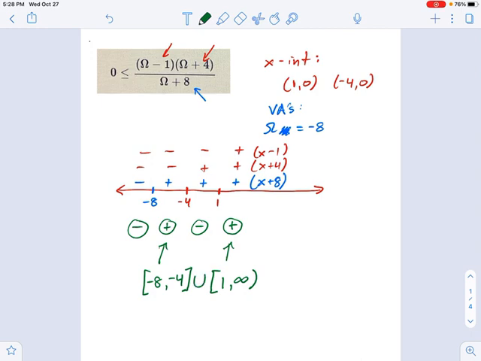So you might be thinking, great, I'm done. Here's what's still wrong with this. I saw that greater than or equal to and I put square brackets instead of curvy brackets because I'm thinking, okay, I'm allowing 0 values. But where are those 0 values actually happening? It's only at the x-intercepts. If you're actually at the value negative 8, look what happens if you plug negative 8 into this.